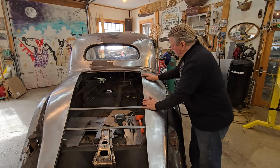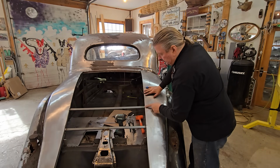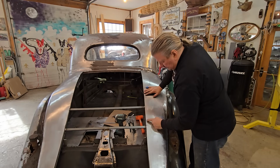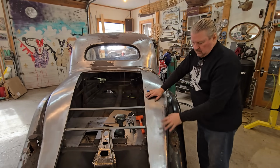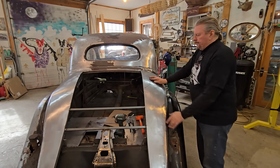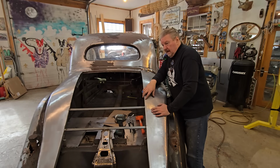Then I've got to mark and cut off any overage on here. I also have to notch right here at the top of the trunk opening, 3/8 of an inch, and cut it down so I'm centered on this piece of angle iron in here. And I can't do that without having this clamped in and fit perfect. So this piece of steel literally has been on and off this car, without exaggeration, probably 24 times.